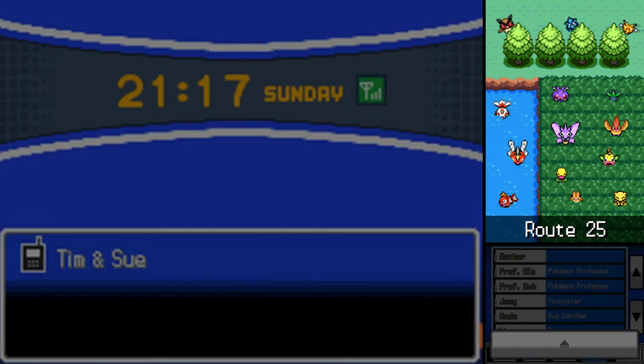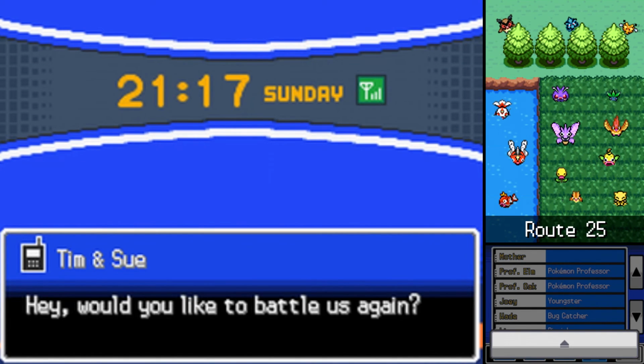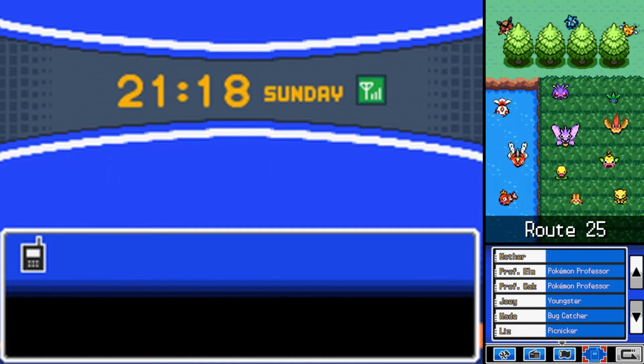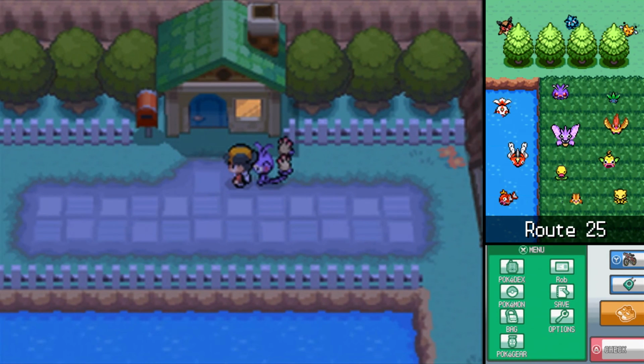And hey, Tim and Sue. Hi, Rob. This is Tim and Sue. Were you awake? Hey, would you like to battle us again? Sound good? We're waiting on Route 13. Oh, that's a Kanto route. Ooh. That'd be probably a pretty powerful battle if I were to guess.